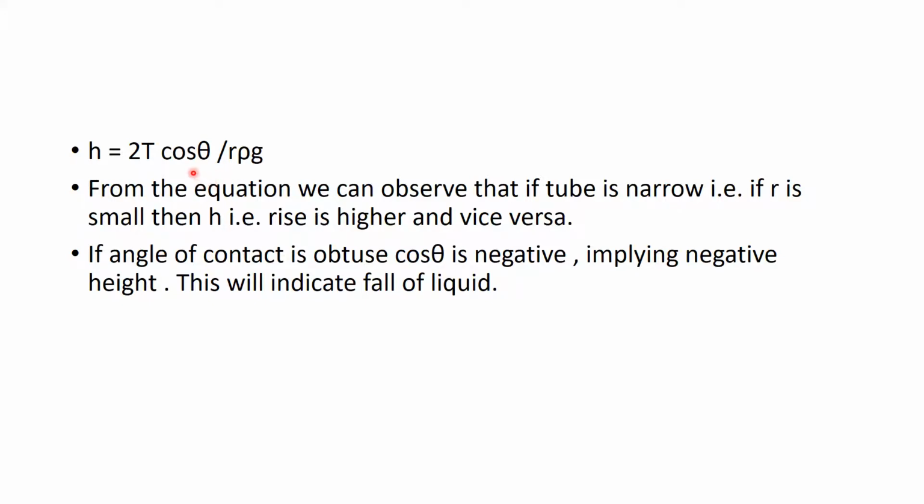Now also, here we have considered the angle of contact to be acute, but if the angle of contact is obtuse, like in the case of mercury, instead of rise, you can observe a fall. In such a case, for obtuse angles, the cos theta term will be negative. All other terms are positive, only this term will be negative, and therefore height will also be negative. What does it mean? Negative height implies that there is a fall of the liquid, as we observe in the case of mercury. So here we conclude with the expression for the rise or fall of a liquid inside the capillary, and therefore we have covered all the theory related to capillary action or capillarity.